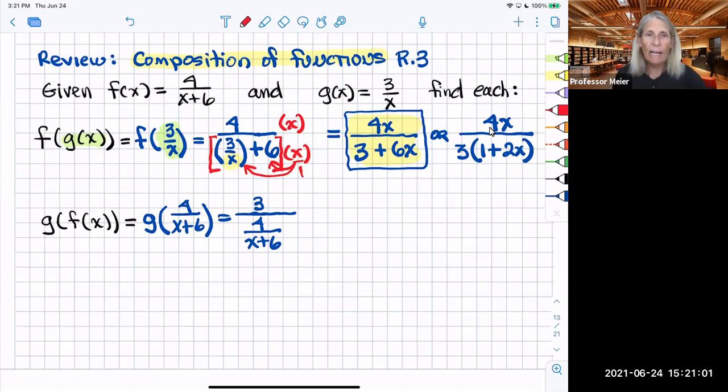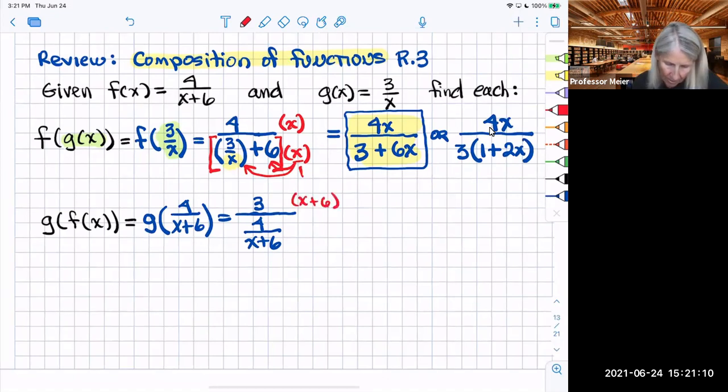In this case, we have on the numerator 3 over 1 and the denominator 4 over x plus 6. So the LCD would be x plus 6. So x plus 6 times the top, x plus 6 times the bottom. And so here's what we would get on the numerator. We could distribute, or we could just leave it in a factored form. Let's say we just leave it factored. 3 times x plus 6 over.